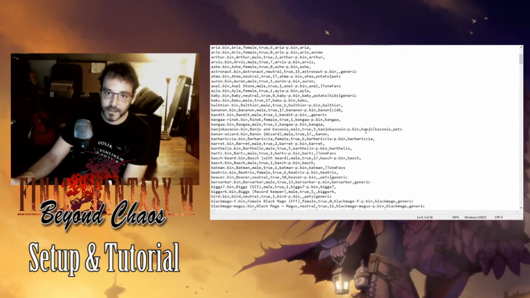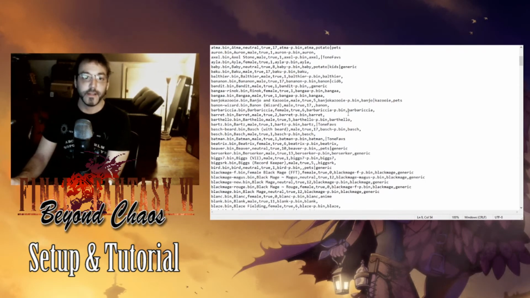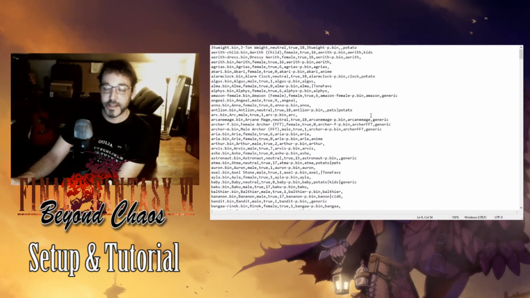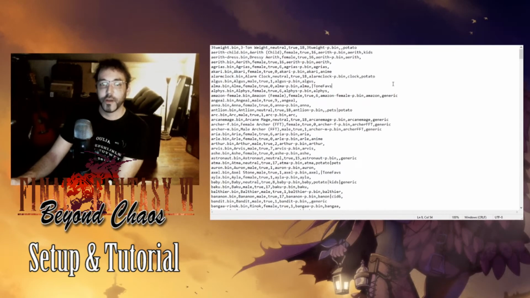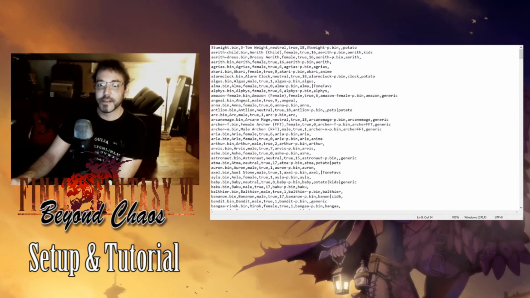So you can technically go through and seed only the sprites that you really want, and that's how I went through and put in all the main character sprites for the last one. I don't recommend doing it all the time because part of the fun of Beyond Chaos is not knowing what you're going to end up with. But if you want to do it that way, if you don't like certain sprites and you don't want them in the game at all, you can just totally get rid of them. So that's how that works.